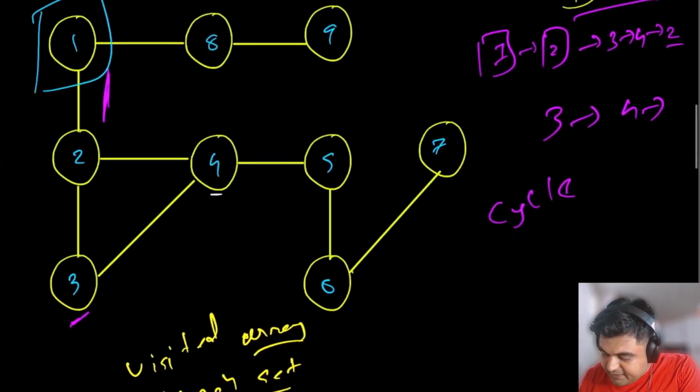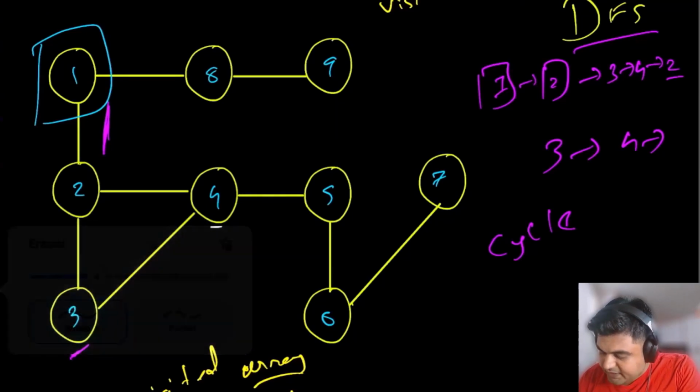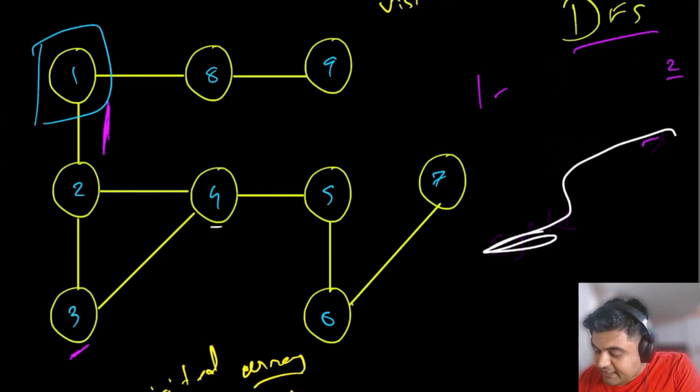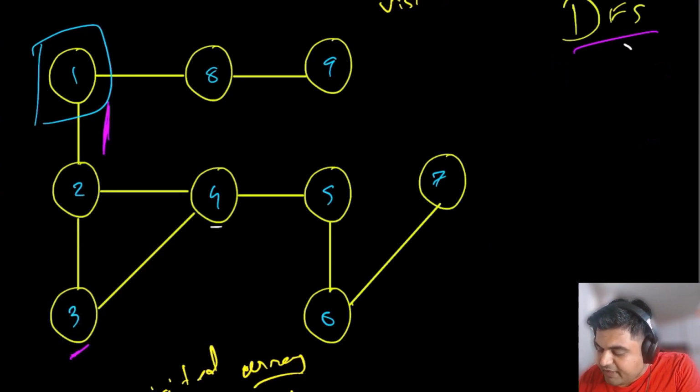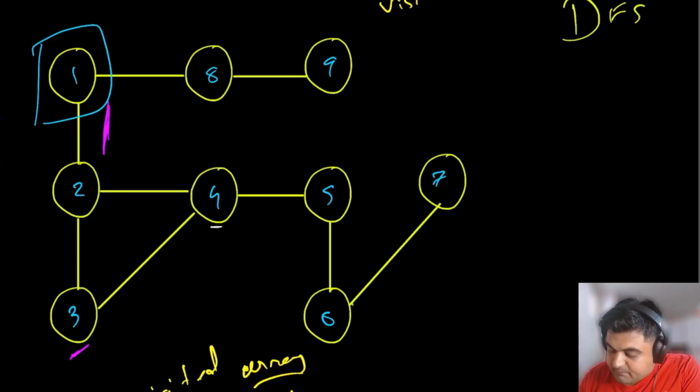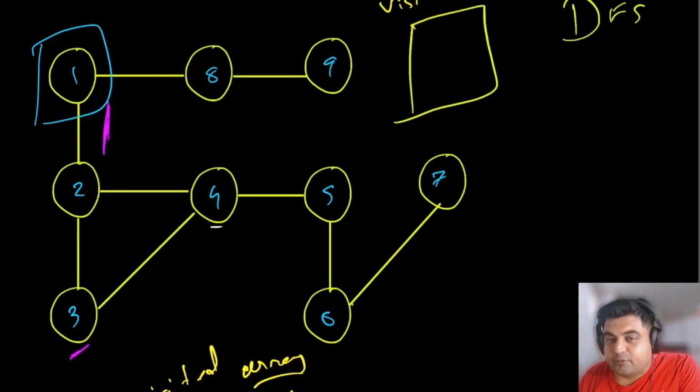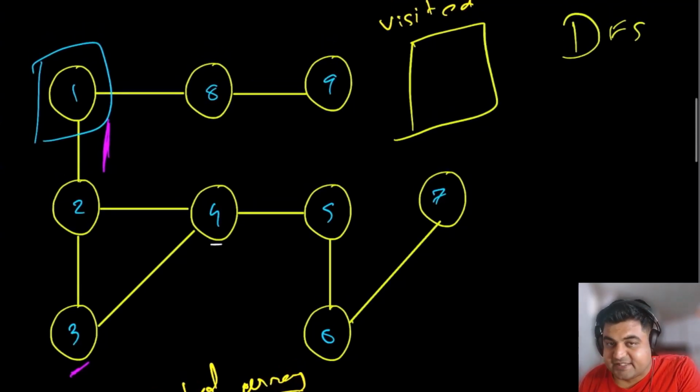So say for example, in this problem, we decide to initialize a visited hash set. Every single node that we have visited so far, we are going to mark as visited before moving to the next element, and we would only move in the direction of the nodes that we have not visited. So applying this logic, again we start from node number 1. Okay, we have visited node number 1, let's mark it as visited. We move in the direction, we visit node number 2. Node number 2 has not been visited, so we can go in that direction.